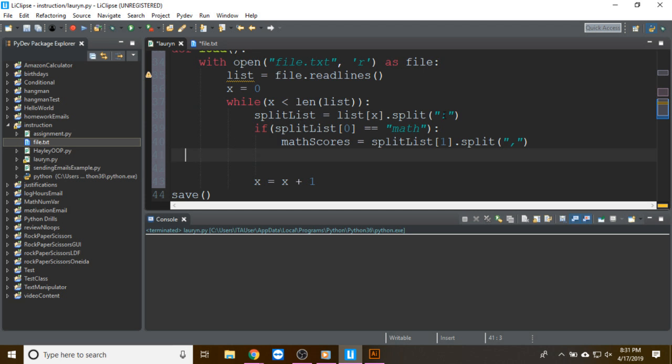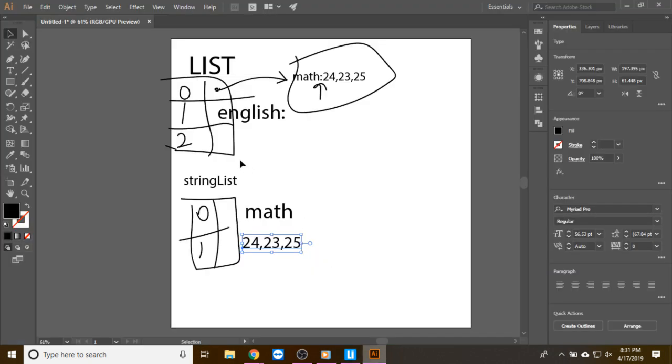So then we're going through each line of that list and we're going to make this split list. We have math, English, science. We're at the math section, so we're going to split it and make it equal the string list. The first item is going to equal math.